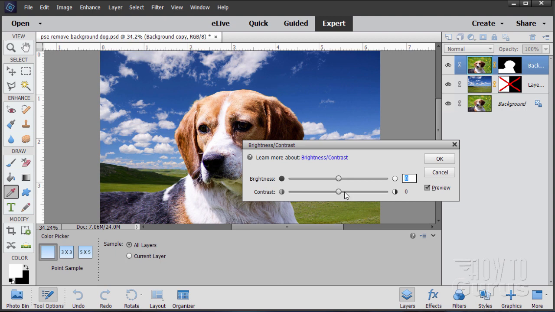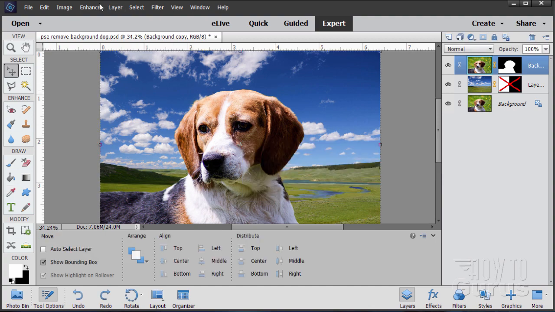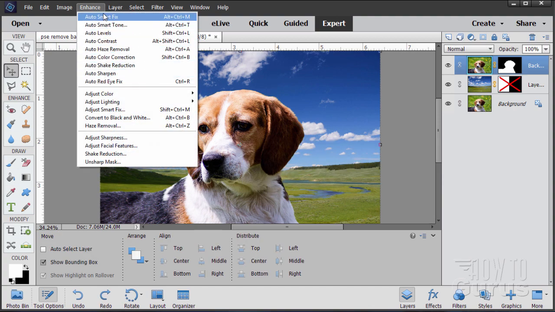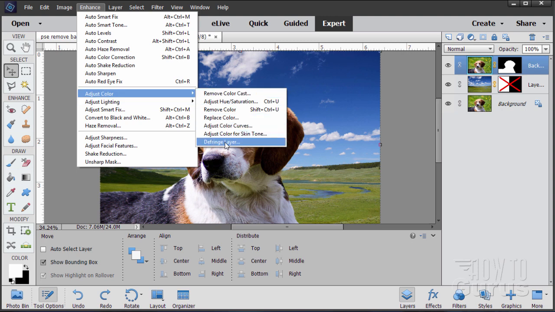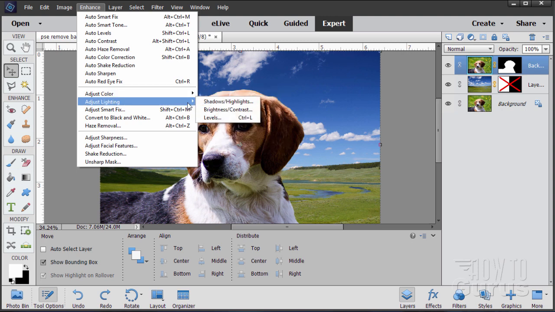Here I have a contrast control. I can actually choose how much contrast I want right from this slider control. So I have all kinds of control here that I didn't have with these auto options. So I recommend staying away from these auto options except for that one right there, auto red eye fix. That actually works. It's actually good. So aside from that, I ignore all the rest of these, and my recommendation is to come down here and learn how to use the regular controls where you actually can do some control and make a decision on how you want things to look.